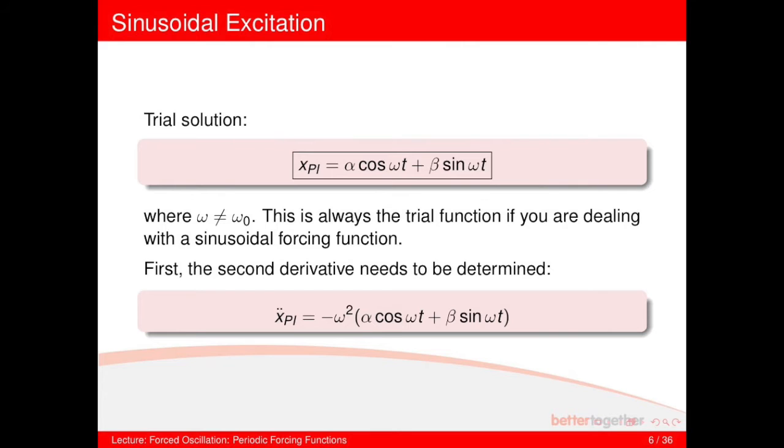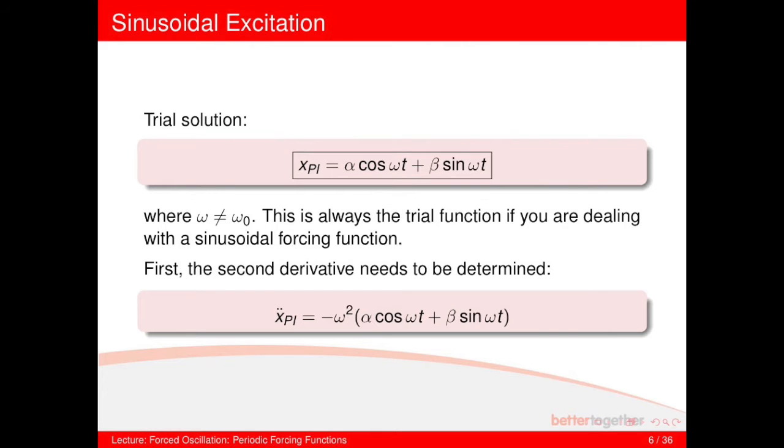And the other condition here is where omega doesn't equal omega naught, because in that case, when omega equals omega naught, your trial function is actually slightly different. In the notes I go through that special case, but it's not in the presentation because it's not vital for you to know. But if you look at page 46, you can see that it's basically this function multiplied by t, and that's what you've got to do when you have omega equaling omega naught. But we're not dealing with that. Omega doesn't equal omega naught in this case, and so that is my trial function.